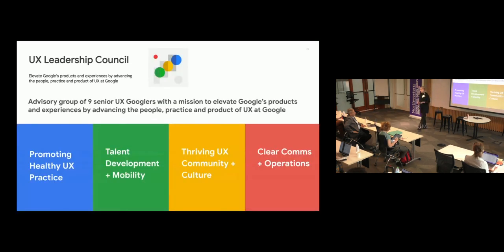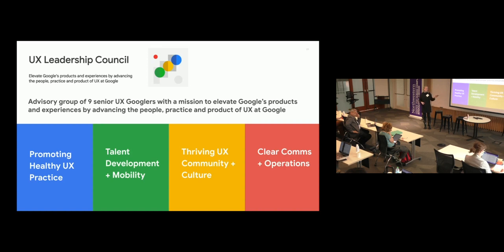So this is the UX Leadership Council that I'm one of 9 leaders sitting on. I'm the one on the council who has the sort of big R research background. Many have great design backgrounds, but I work with the UX Research Steering Committee at Google, which I was one of the co-founders of also before I stepped onto this leadership council, to really get ideas flowing. Promoting healthy UX practice is all about thinking around what are the measures and metrics we use to see whether we're successful, including those ratios, and that triad model. To what extent is that conversation a real exchange?